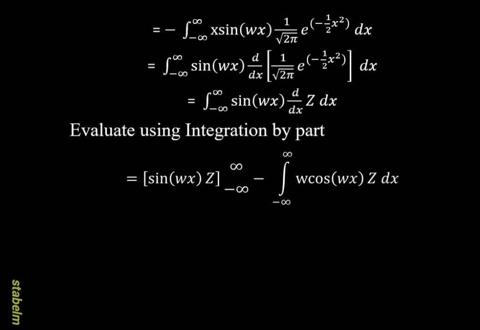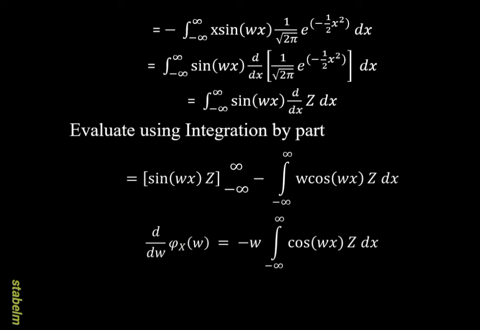As we can see, since the interval runs from negative infinity to positive infinity, the whole of the first term is going to be zero. So we'll be left with the other part of this integration. Now d over dw of phi subscript x of w will be equal to minus w times the integral from minus infinity to positive infinity of cos(wx) multiplied by z dx. Since w is a constant, we bring it out, and that is why we have a minus w here. You shouldn't forget that we are still dealing with the derivative of the characteristic function.